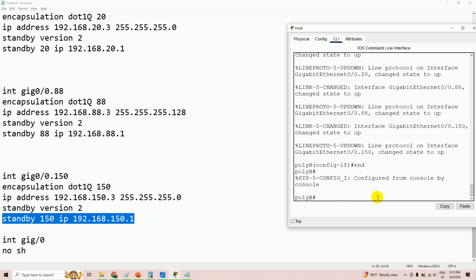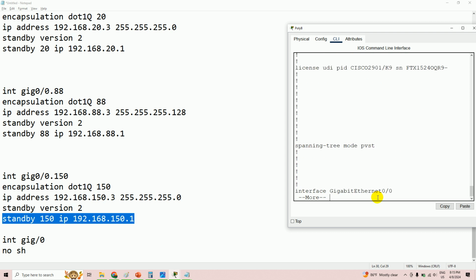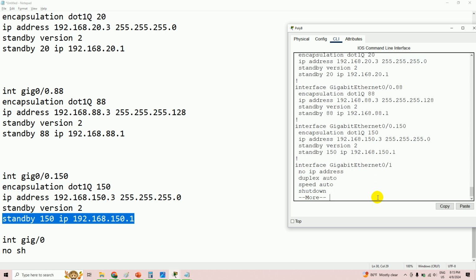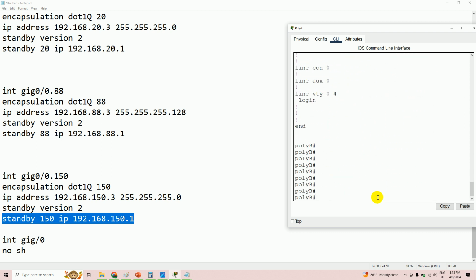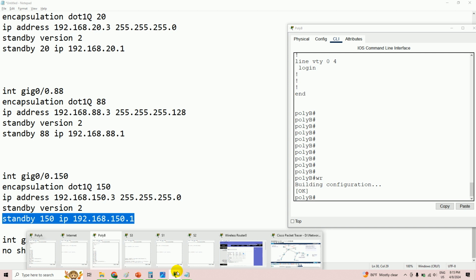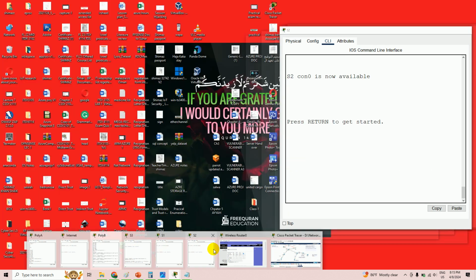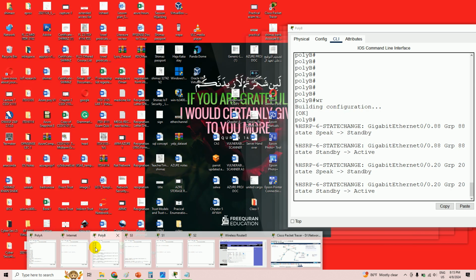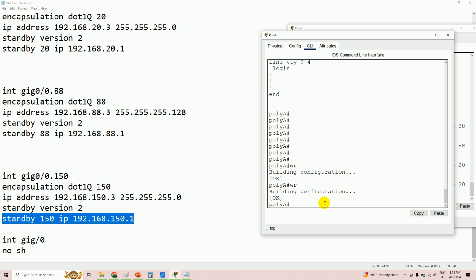Then the show run command, and check everything whether it has been properly configured or not, and then the write command. So now we have finished the HSRP and Inter-VLAN communication.